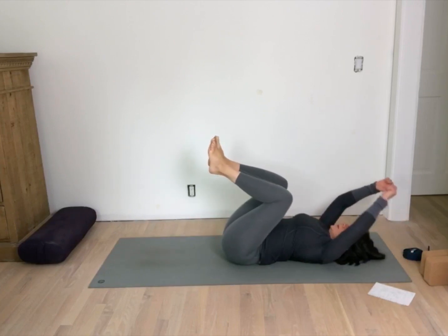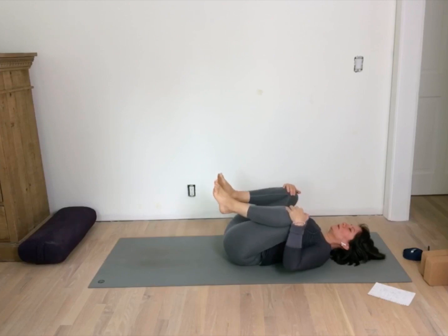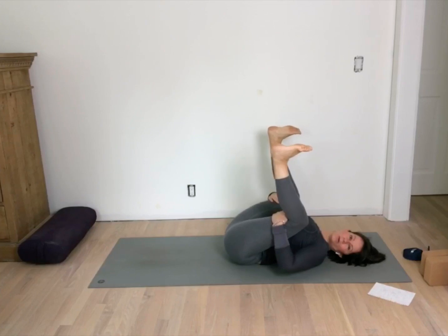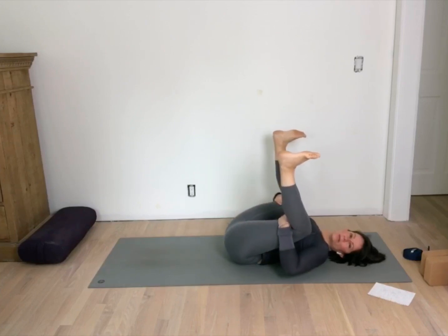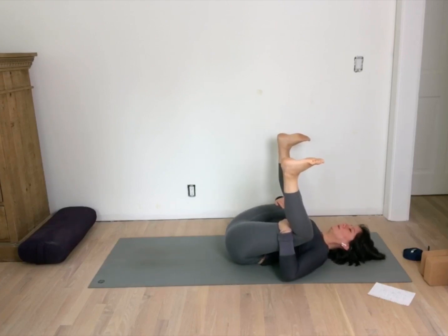Okay, let's just use this to readjust. Happy baby, one last pose before we move into Shavasana. Bringing the knees to the heart. Open your legs wide. And then begin with the soles of the feet, the shin bones, perpendicular to the ceiling. And let's begin by holding the legs, kind of pressing the back of the legs down against the earth. So we can notice if the sacrum is connecting to the ground. We want to keep it there. That's kind of more the priority.